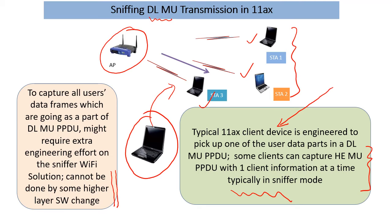Okay, and this cannot be magically overcome by just doing some software change, because it requires a deeper engineering challenge. So the first challenge is, if I have downlink MU transmissions, can I see everything that's going on in the air which is happening simultaneously? As of today, it's a very tough problem. I don't see an easy solution unless you go for some specialized test equipment which might be able to do this, which again is very expensive, and that's not what most WLAN practitioners and enthusiasts look for. We want to use commercial devices, typically high-end laptops, or maybe sometimes the APs. So that's the first challenge.